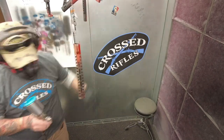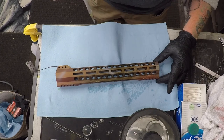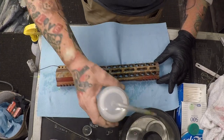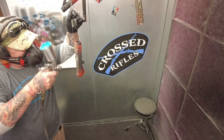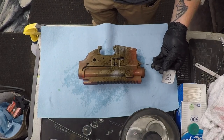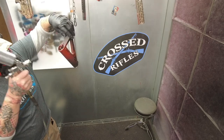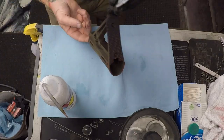I shot this other project so I could get some better video and you can really see what it looks like on the parts. This is burnt bronze and white on top of graphite black and firehouse red that are tacked out. The burnt bronze reacted a little differently than the graphite black especially — there are some more dots in this from the acetone hitting it and it didn't want to fracture quite as easily. That leads me to believe that different colors are going to react a little differently to this technique, or maybe I need to use a spray bottle with a finer mist instead of big droplets. I don't have it all figured out yet, but it still turned out really cool.